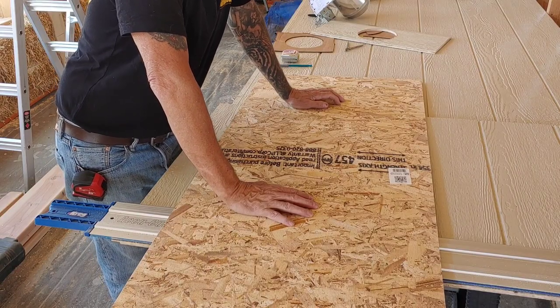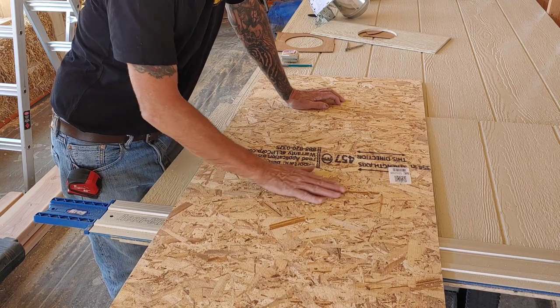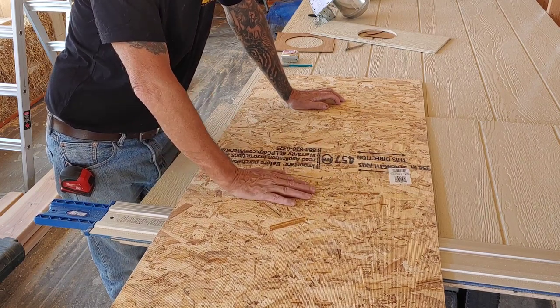I'm going to be marking this board from the back, only because it's easier to cut out on a smooth surface.